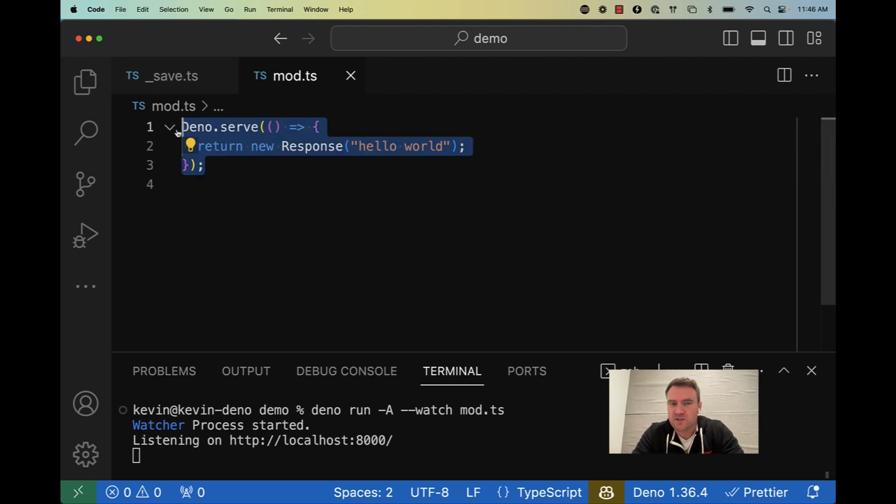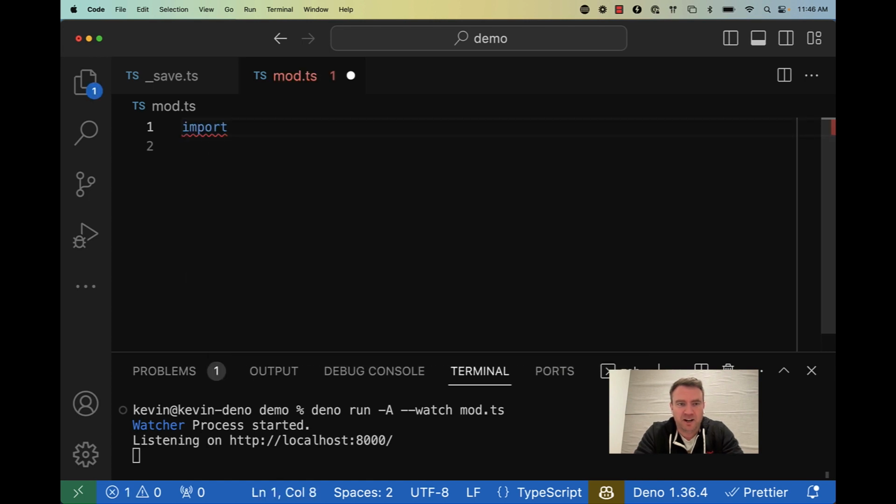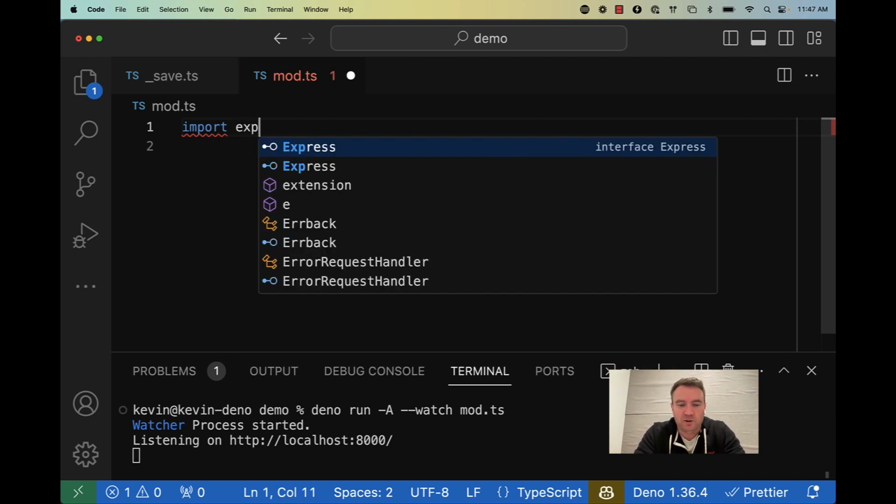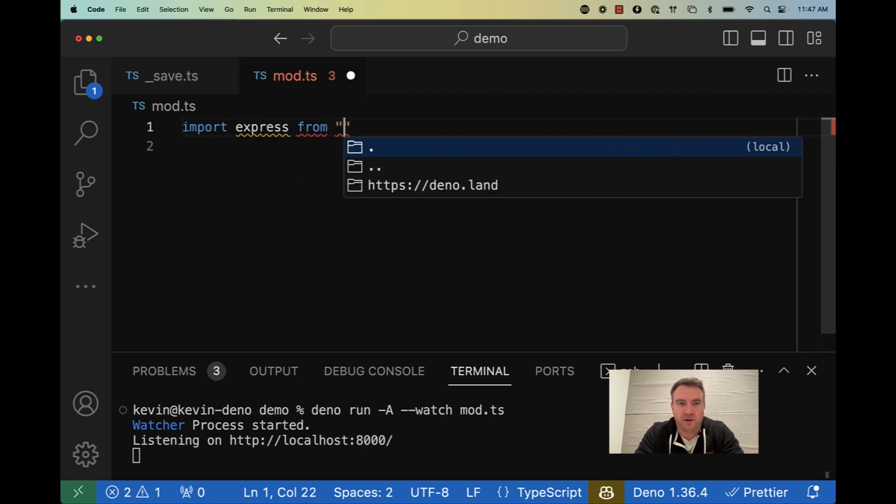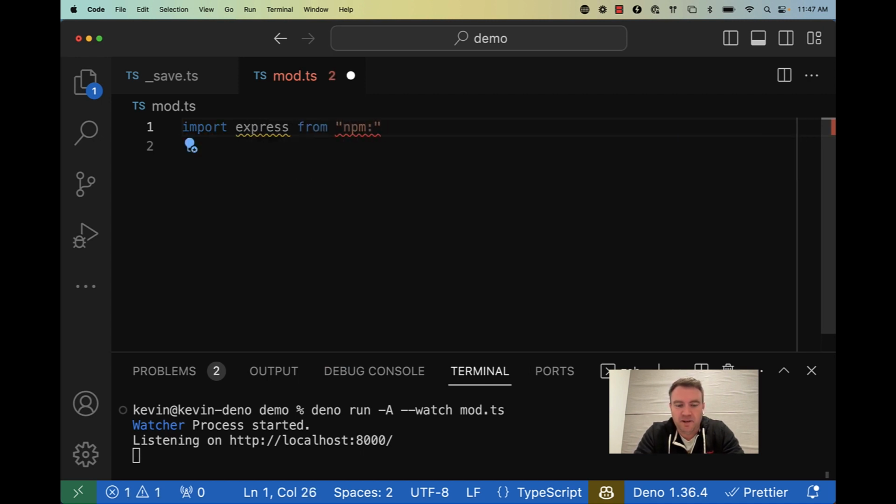However, in addition to the built-in APIs that come with Deno, you can also use many of the modules in the Node ecosystem to build your Deno programs as well. So let's switch this up a little bit and create about the same thing in an Express application, Express being, of course, one of the most popular Node modules out there. So we'll import express from npm:express@4.